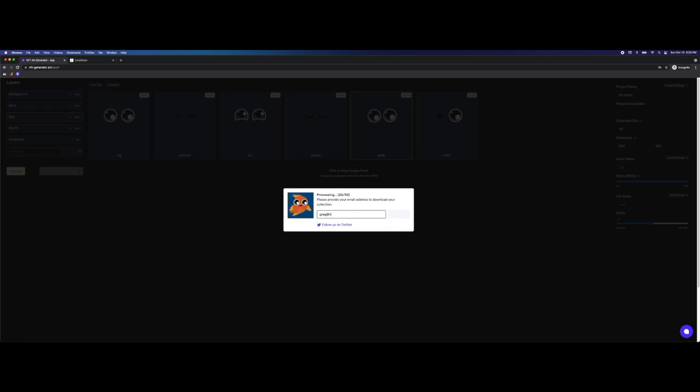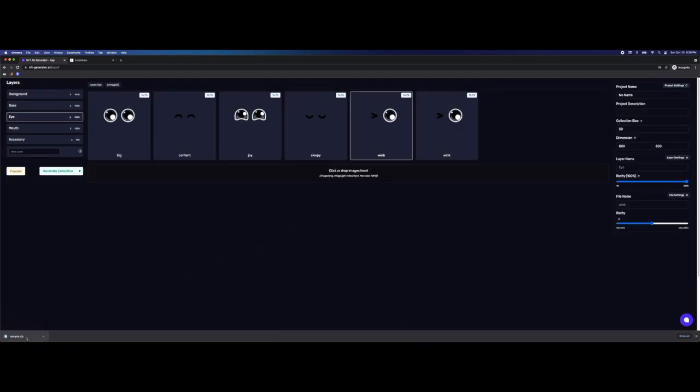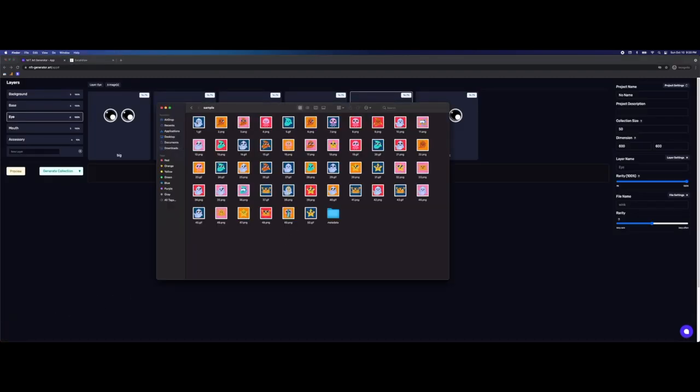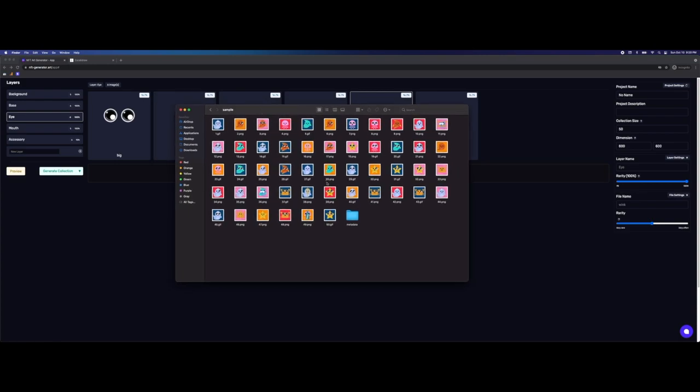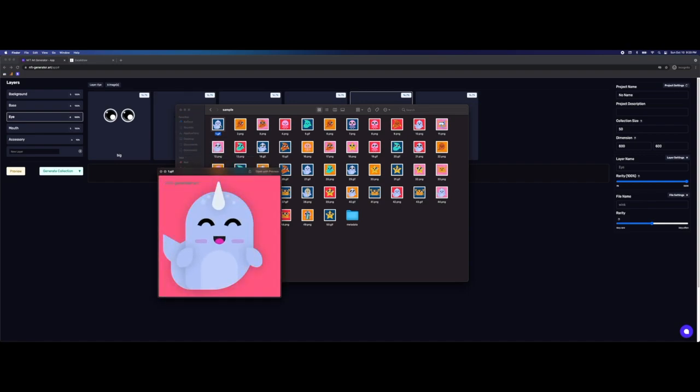It's going to open this thing. All you have to do is provide an email address. Okay, so we have the 50. It's basically creating a zip file for us to download. I click download, and let's see what we have. Okay, so I have 50 images and I can look at all of them. They look nice. See, some have the accessory, but most of them don't. This is one, this is one.